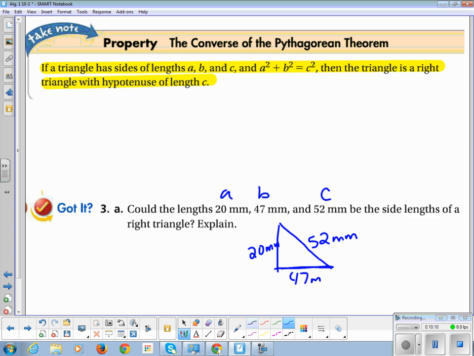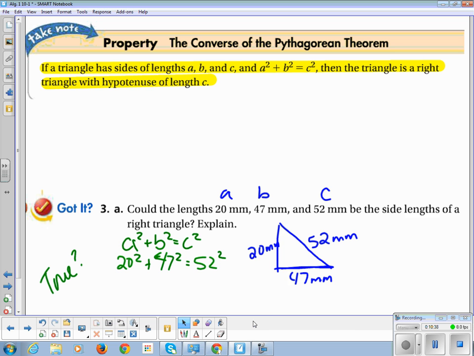So I'll always draw a picture. Because it kind of organizes your brain into having a workable solution. So we're going to go A squared plus B squared equals C squared. We're going to plug in our numbers and see if this is a true statement. So we're doing a little test.